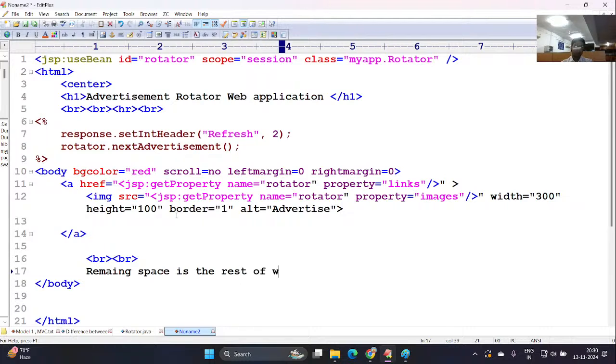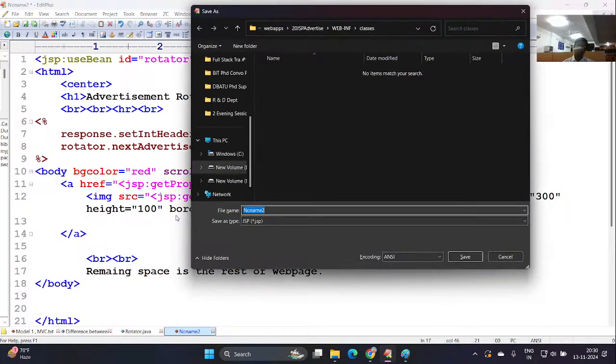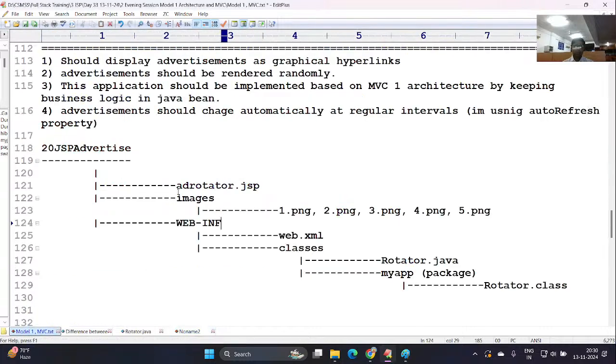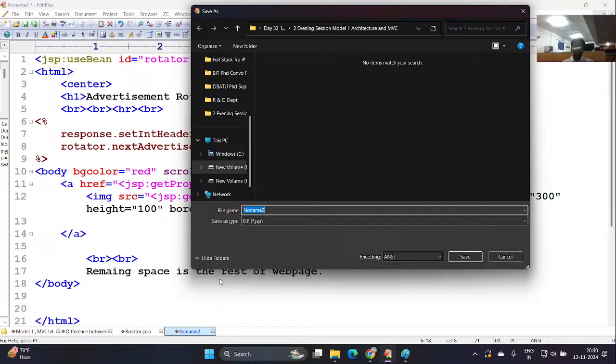Rest of the web page. Okay, save. What is the name I mentioned here? Adrotator, right? So save this one, Control S. Okay, there's a small change.